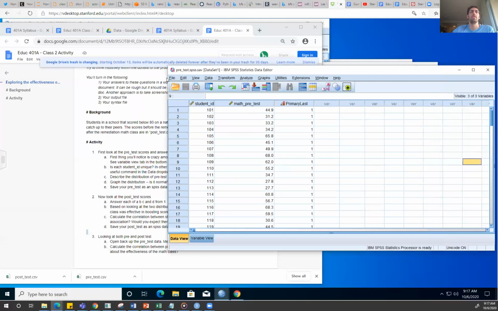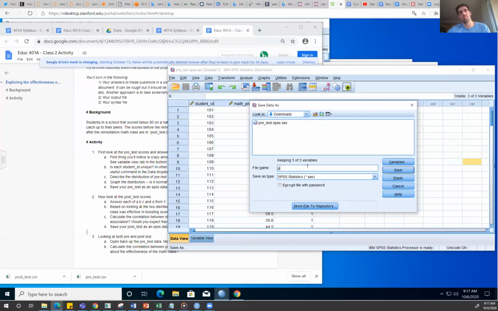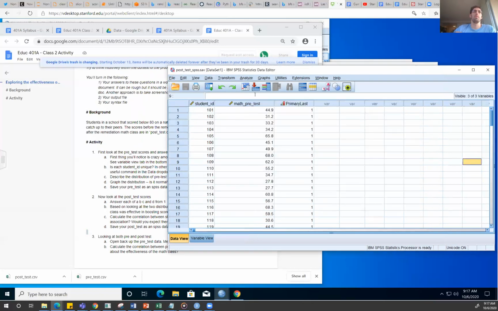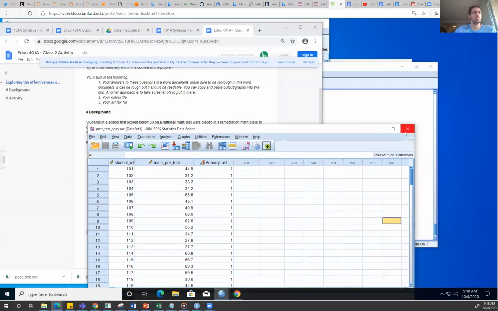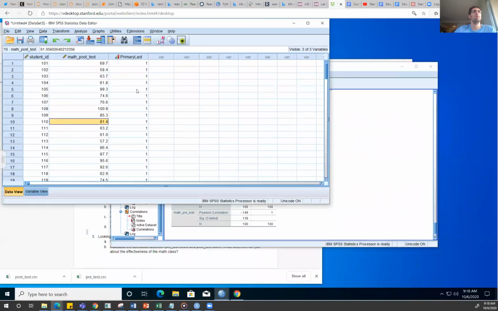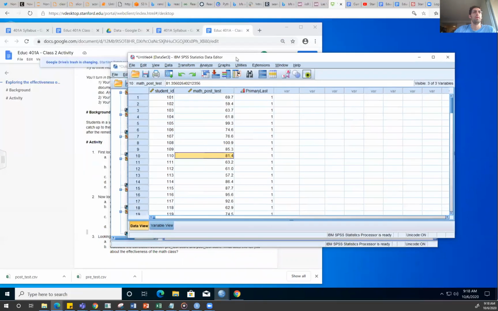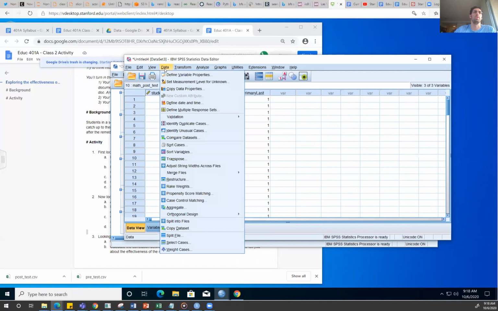So now we're going to save these data sets. And then we are going to merge these data.